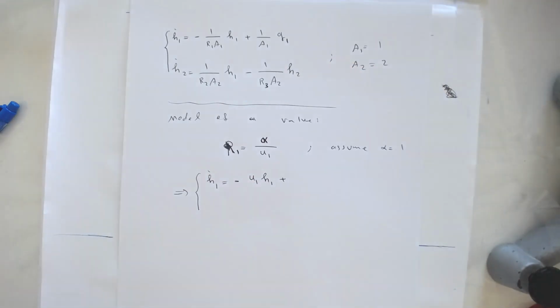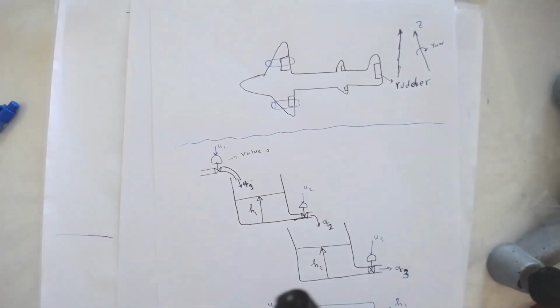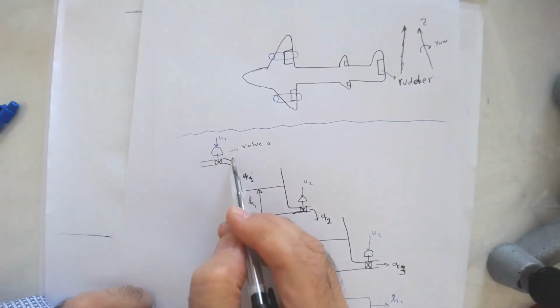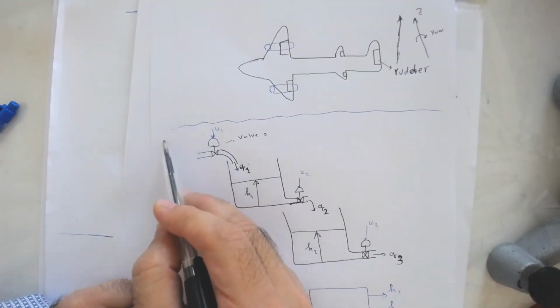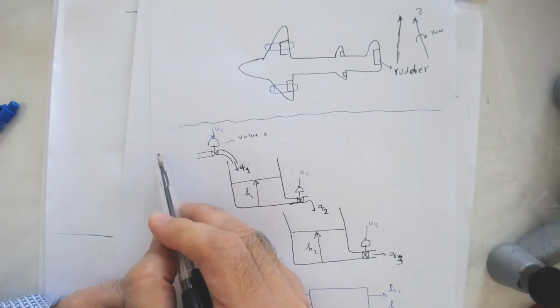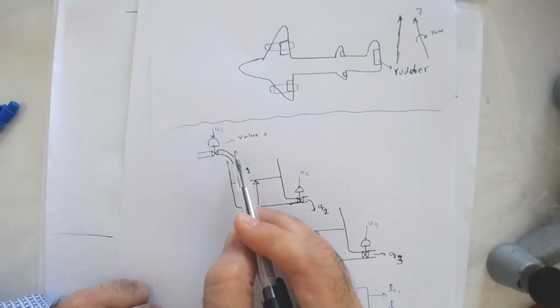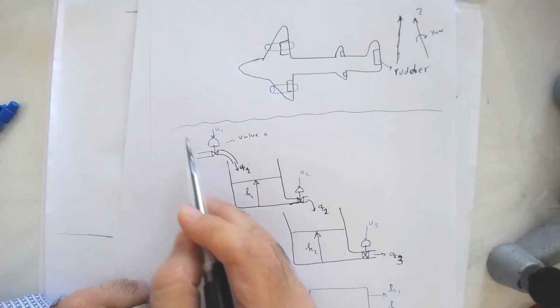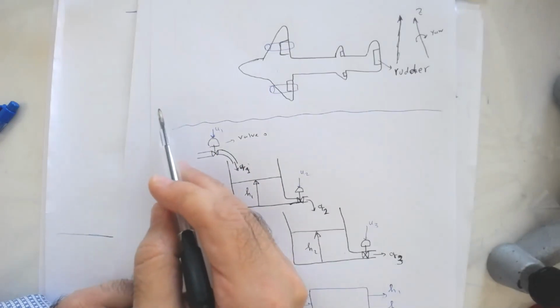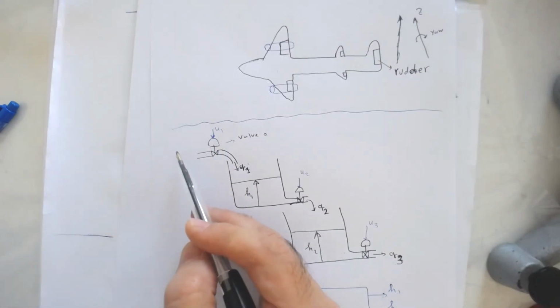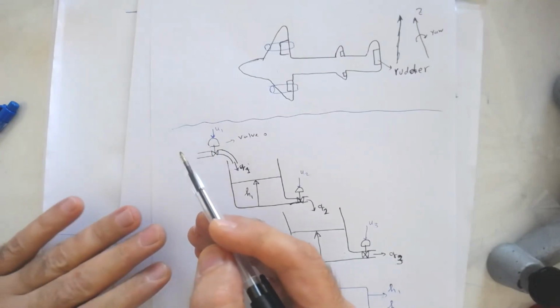okay. I need to also mention something here, because for the first valve we have here, when we say Q1, we need to know what is the level of water on the left side of the valve. But if it is the input valve, usually the tank on the left side, we maintain the level. Therefore, the level is always constant on the left side. Because of that, I can assume that it's a constant value.